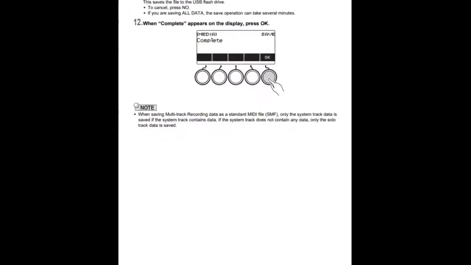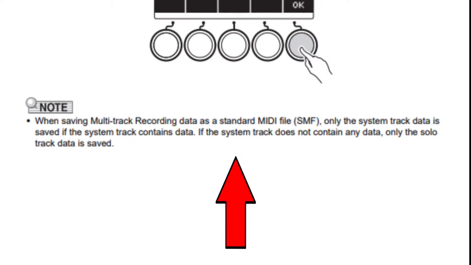If we save it as a MIDI file, a big caveat here is that it will only save the system track information if there is a system track in use, and you can see this on page 255 of the user guide. It won't save the additional solo tracks within the multi-track as well, which is really odd. To export the additional solo tracks, you have to delete the system track from the multi-track recording, leaving only the solo tracks. Then, when you save it as a MIDI file, you will have the solo track recorded information, but no system track. To get all of this into a DAW, it appears that you have to save two versions of the same multi-track recording, one with the system track and one without the system track.